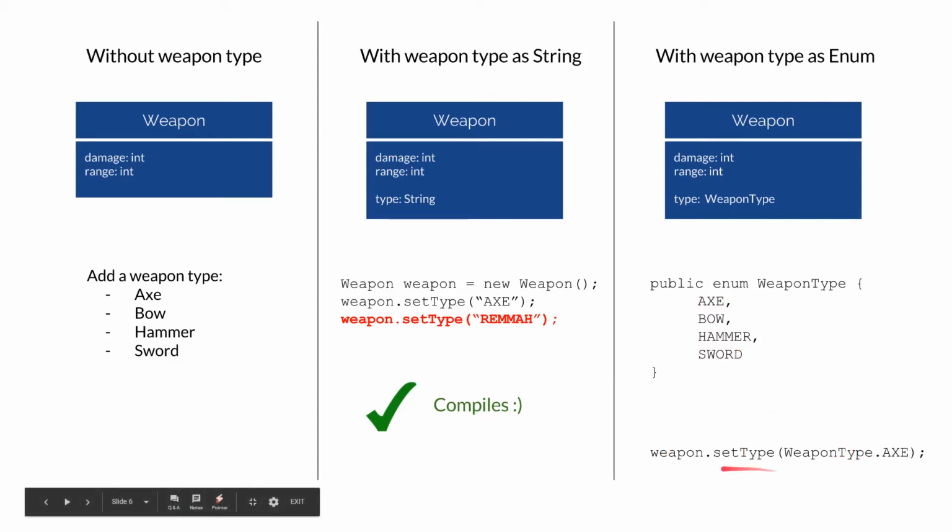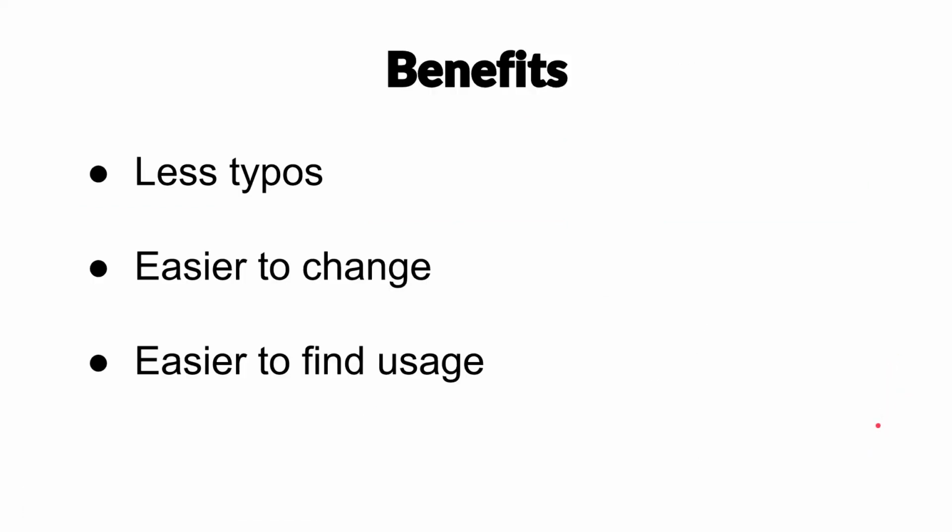And then setting the type looks something like this, where wherever we want to set the type, we'll call the variable weapon here, say setType, and give it the parameter of that enumeration type that it expects. We'll have some setter method, of course, that I'm omitting from these class descriptions, but we'll have some kind of setType method and give it this WeaponType as a parameter here. And some of the benefits of this: fewer typos, as I already mentioned.